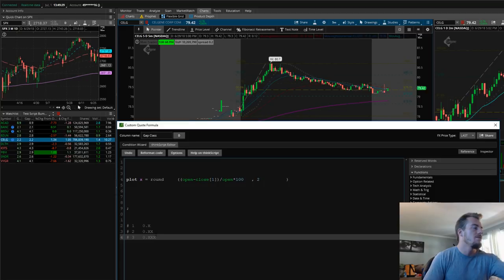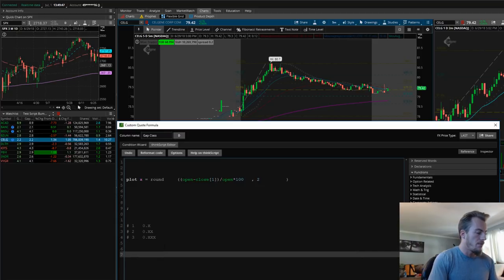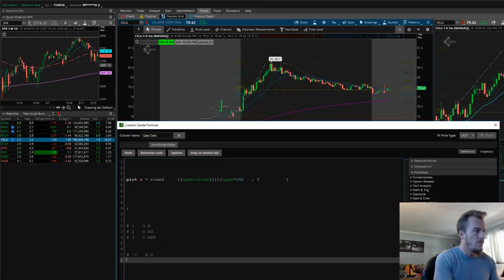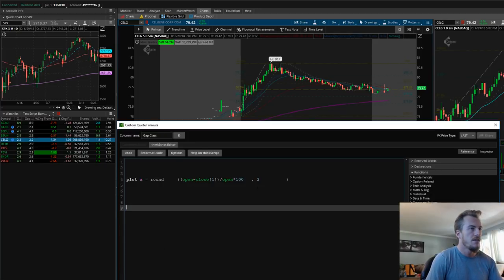So when we build our volume calculator, with something like 1,760,230 shares of volume traded, we're going to use like 5 or 6, which will round the decimals down. Now on the flip side, you can do a negative number, and this is the other side of the decimal equation. If you do -1, it's x, the first digit. If you do -2, it's xx, rounding to the second digit. So when you're using big numbers instead of decimals, you use negatives, and so on and so forth, if that makes sense. You just experiment with it.